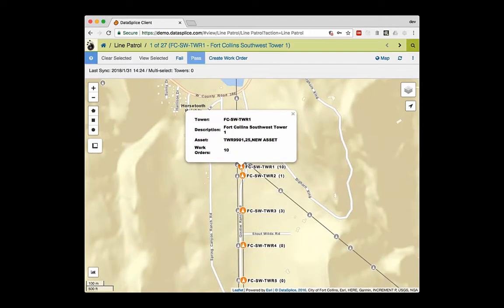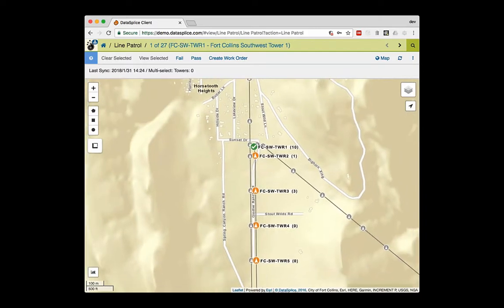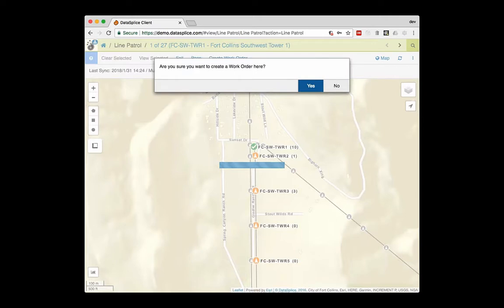So when I select this tower here and I say pass, the way that that works is that in configuration we've said when this pass button's clicked, then these things should happen. And in this case, the thing that happens is we update the status of the work order to say that it's passed its inspection. There are a number of other things we could do. So here's another example: if I was to right-click on a part of this map, a long press, that event has been configured to trigger a different chain of actions. The first action in that chain is to display this prompt, which is asking if I want to create a work order at that location.